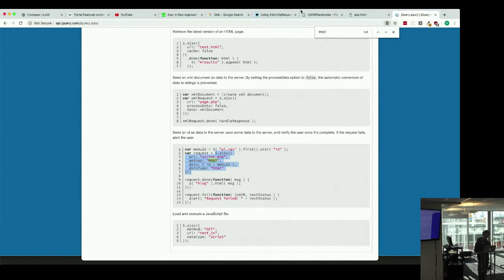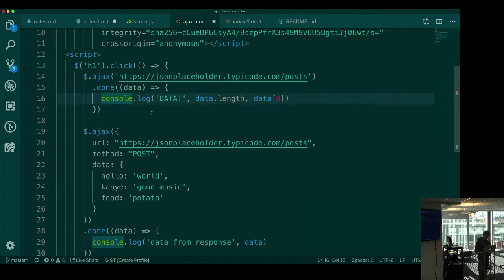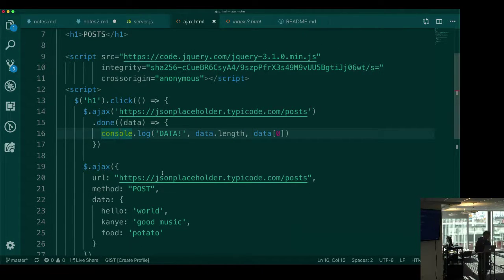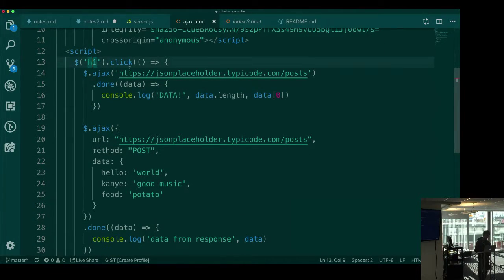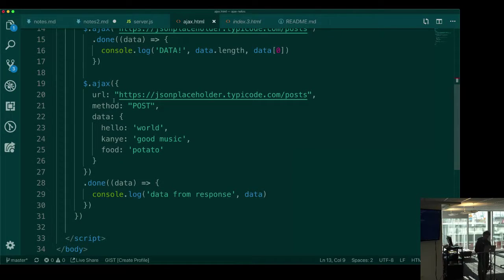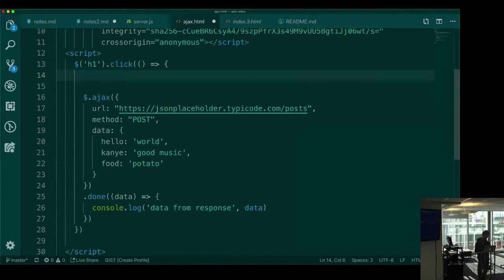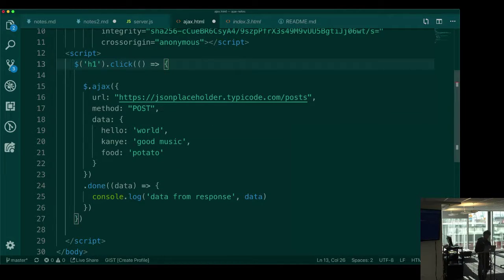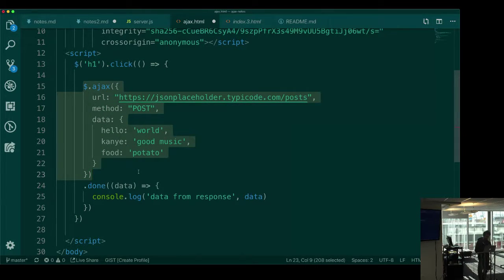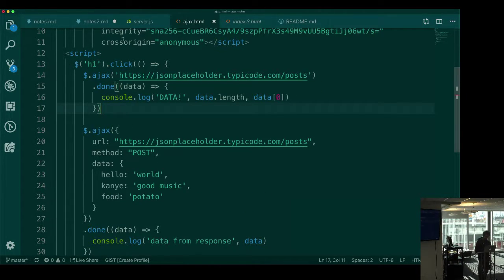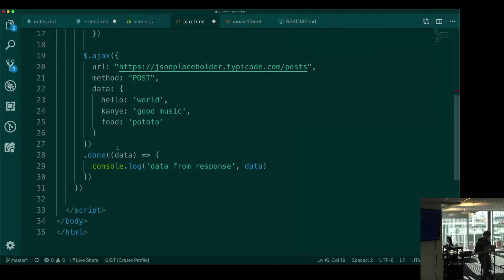So why do we want Ajax? I've said I want to load stuff dynamically. And just to show you as an example, we're going to start off with this page where I was doing this on-click stuff. So I'd done something like, when you click on the H1, run these things. I'm going to get a little bit funkier. And I'm going to do something like, okay, maybe when you click on the page, run this post request. I'll still keep running that without the console log. Run this post request, and then with the data that you get back, right?